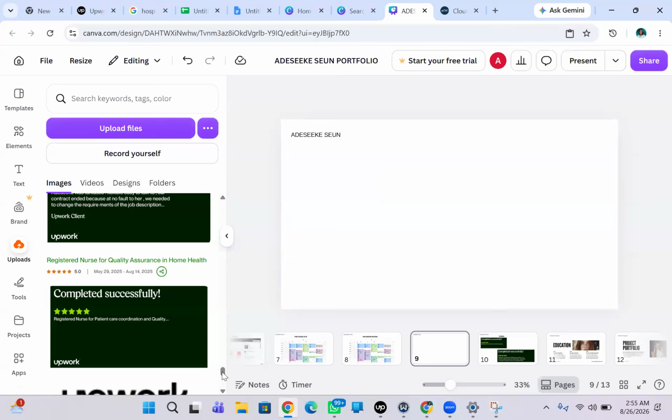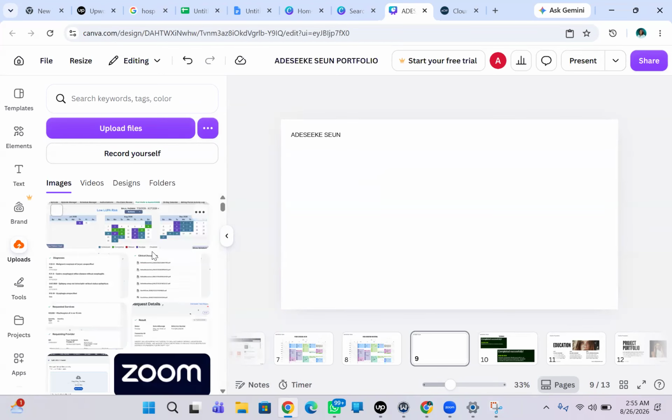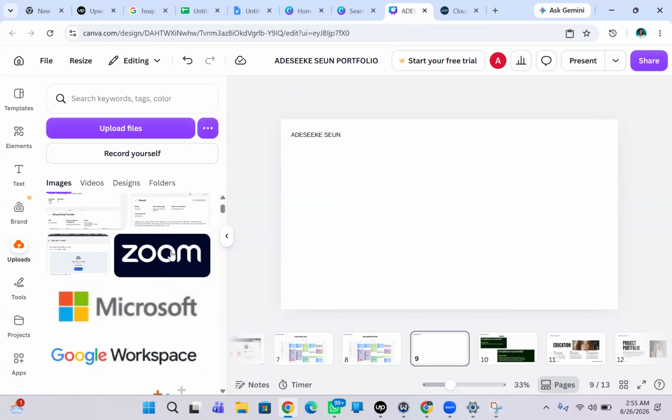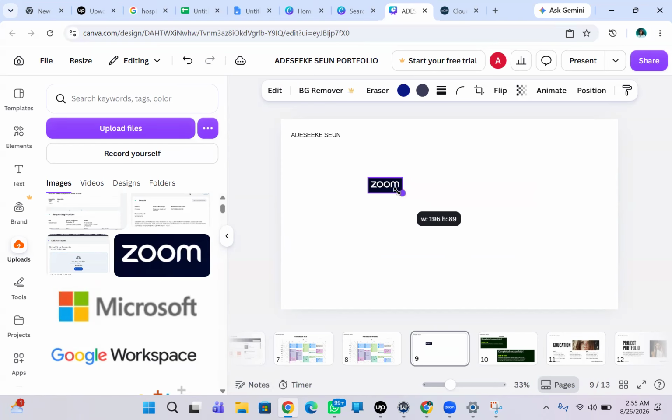But because I have these things already, I'll just drag and drop. So all the software you know how to use, Google Workspace, Microsoft, they are all here. That's the exact step I took. I will just go to the software, use my sniping tool to take a screenshot, and then paste it. So you can see the way I drag it, and then I have it here.